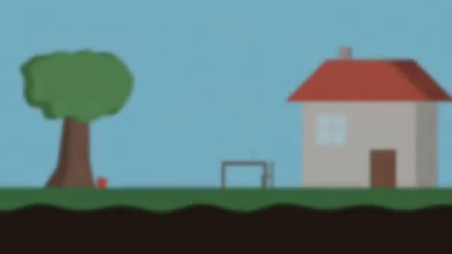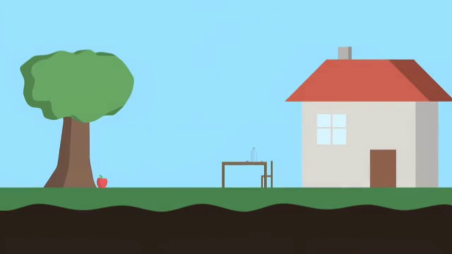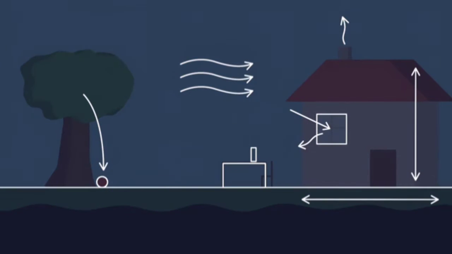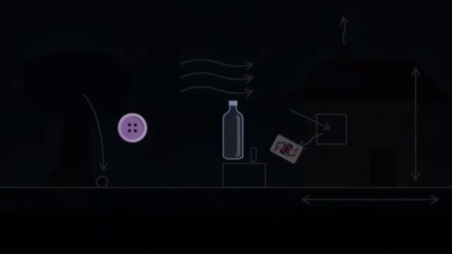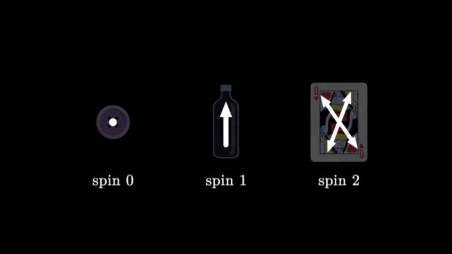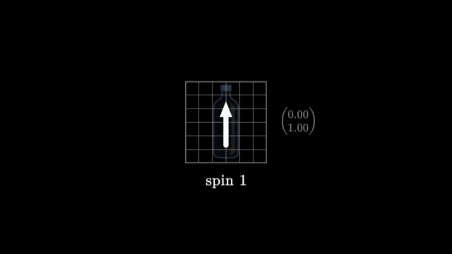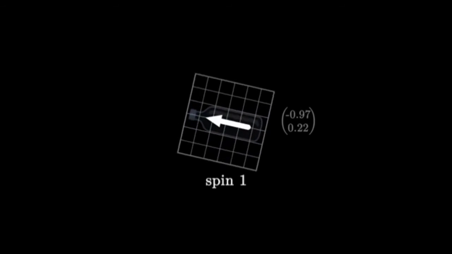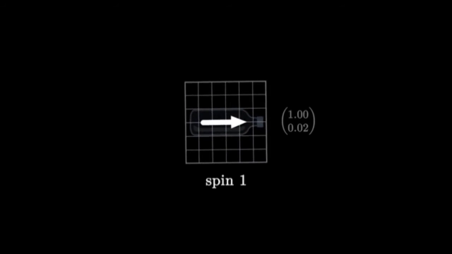In order to make calculations and predictions, physicists want to model the world in the language of mathematics. Instead of buttons, bottles, or playing cards, they look to mathematical tools to describe objects. A spin 0 object will generally be modeled as a point or a number, which has no orientation and always keeps the same state. A spin 1 object will generally be modeled by a vector, a sort of arrow, which changes when it is rotated.